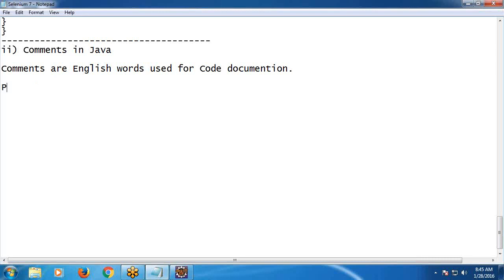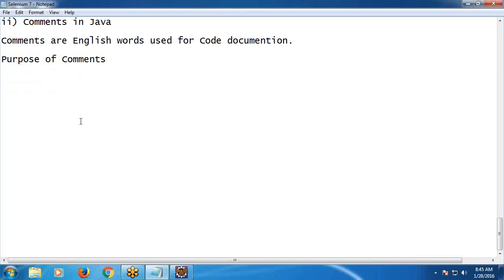Next, detailed purpose of comments. Vijaya, yesterday or day before yesterday we discussed one primary purpose and one secondary purpose. What is the primary purpose? To make the code readable.